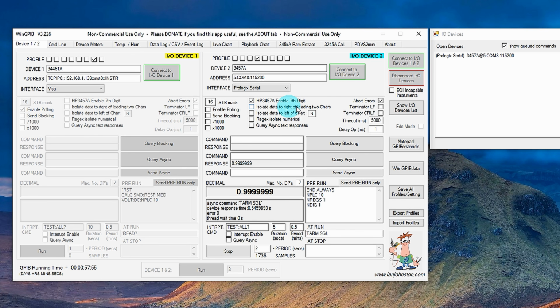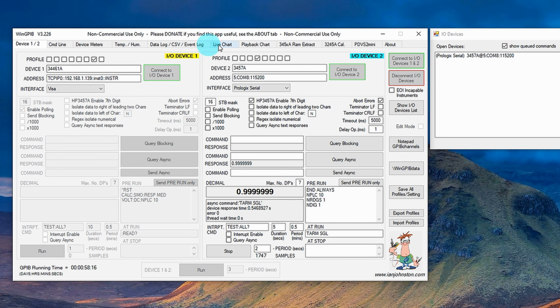The 3457A actually has a 7th digit. It's a 6.5 digit multimeter, but via GPIB only, you can actually turn on a 7th digit compatibility. And here you can see it, that last digit there is the 7th digit. So I'm logging a 1 volt signal.